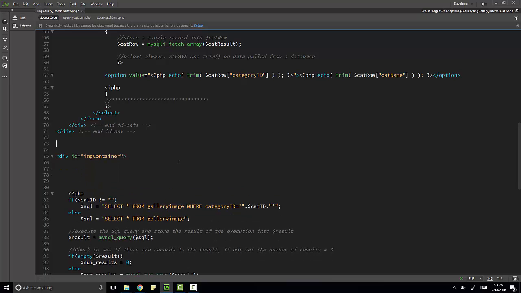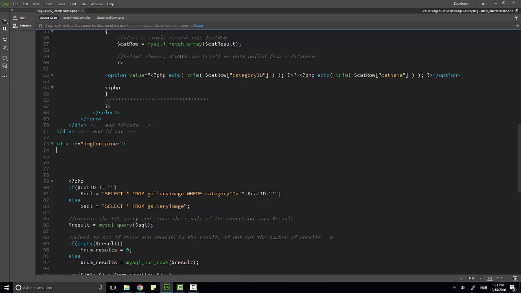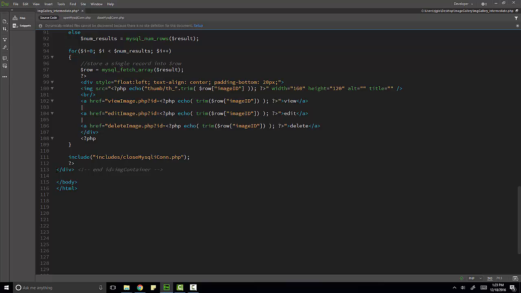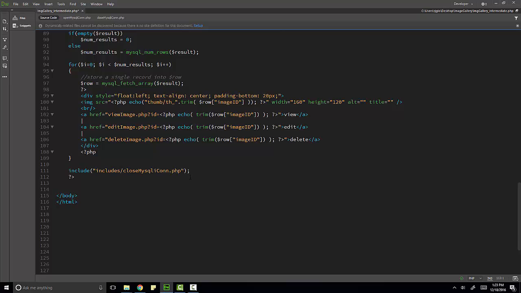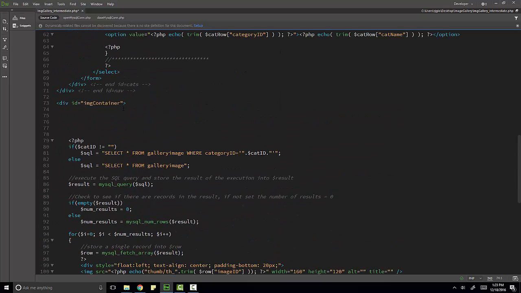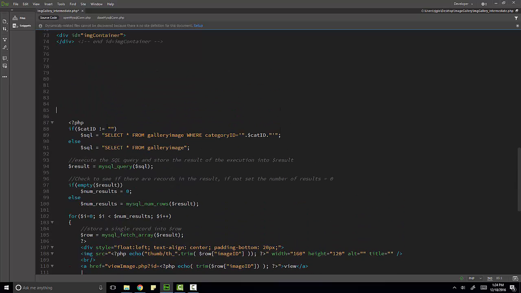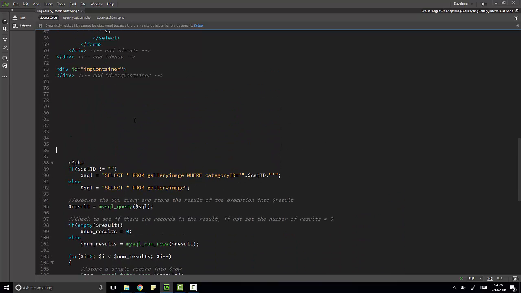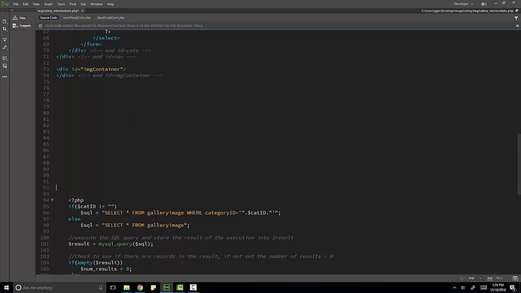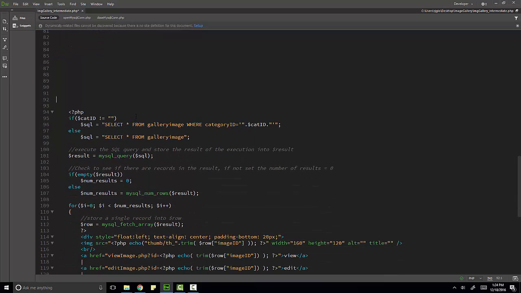As we move down, this div image container is actually going to become a separate piece, and it's going to be empty. So I'm going to scroll down here, grab the closing div that matches up with that, cut it, come up here and paste. Now I've got an open and close div for that image container, and the rest of this is just going to remain floating for the time being. We'll use a lot of that later.